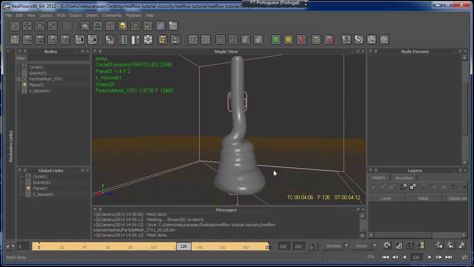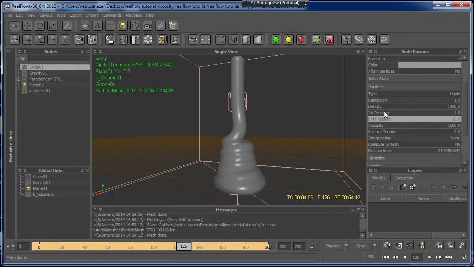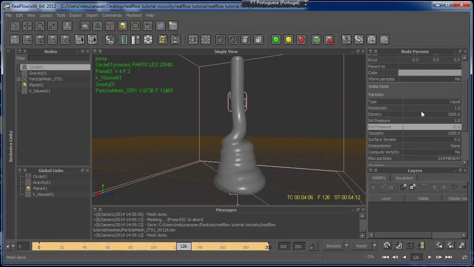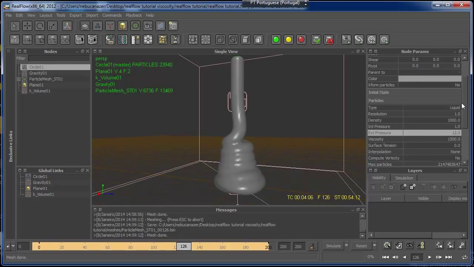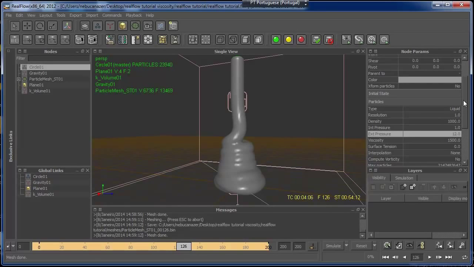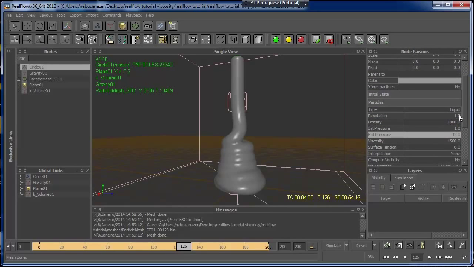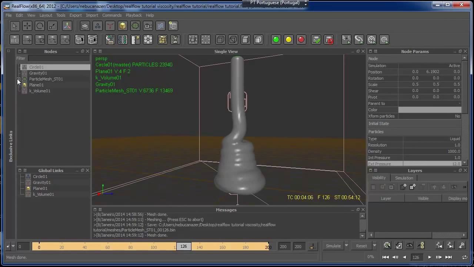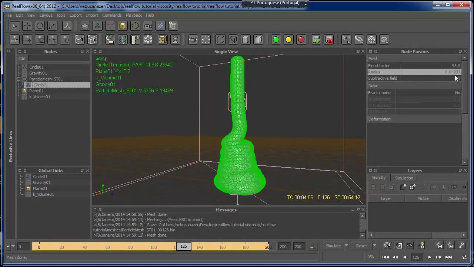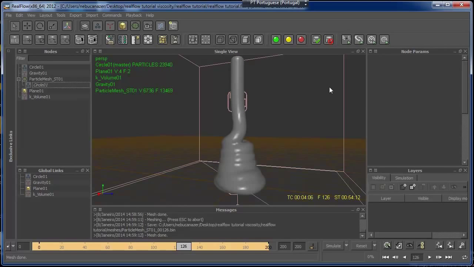If you need more detail, of course, for this tutorial's purposes I didn't bump up the resolution because I wanted to make the sims faster, so I can bring this over in a short tutorial. But you can increase this a lot and have more detail. You can also go to the circle and bring the radius for your mesh down a little bit. So the tutorial is this. I hope you enjoy this.